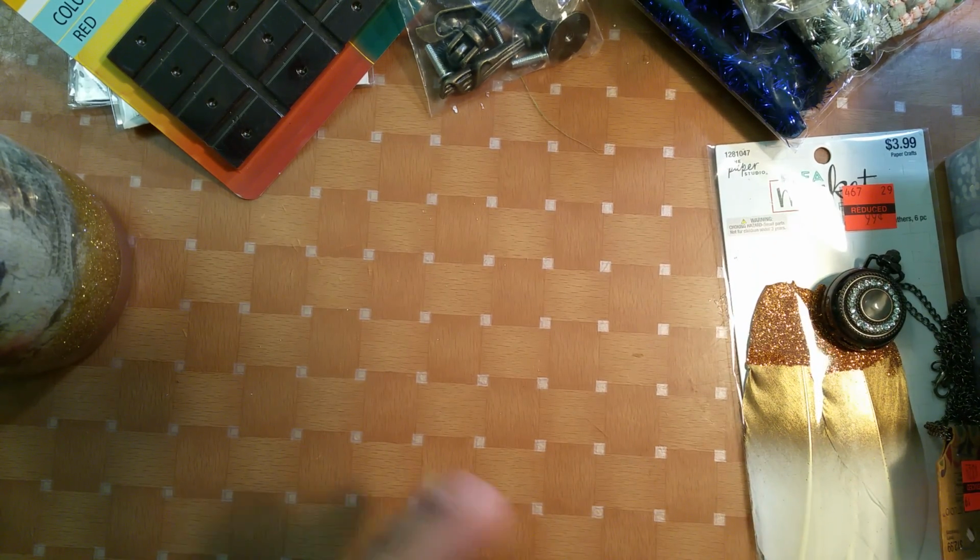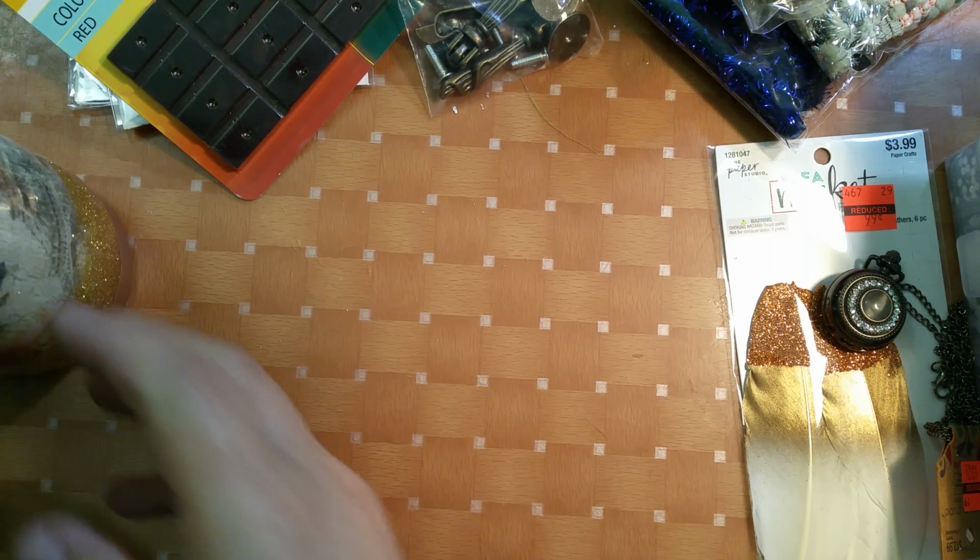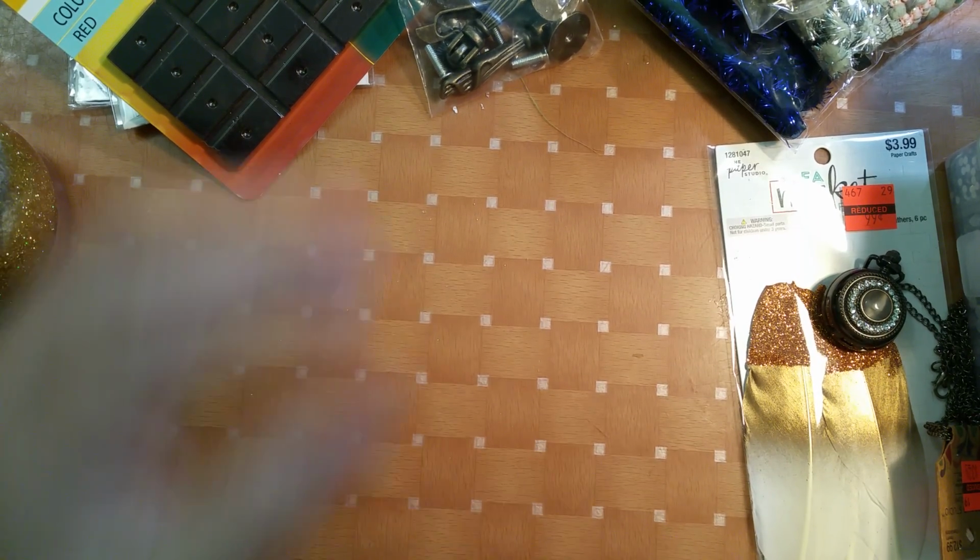Take two. I actually went to Hobby Lobby, and they still had a bunch of sales. I guess they're still marking down things. But most of the things that I picked up were things that were on clearance that I know I will use. So let me share with you what I picked up.